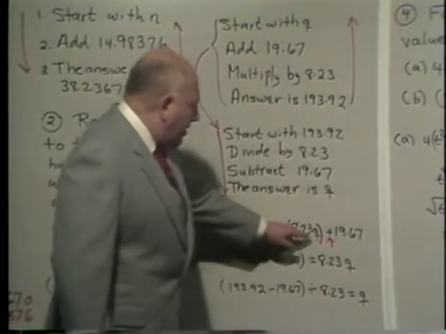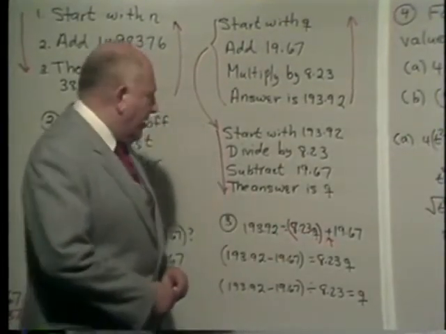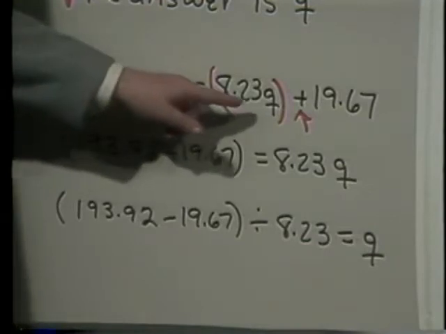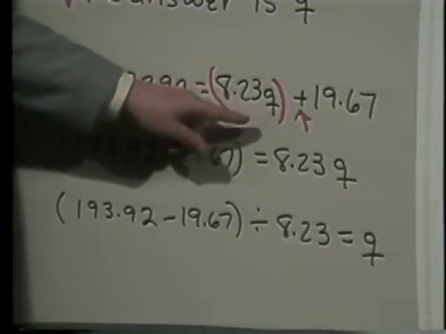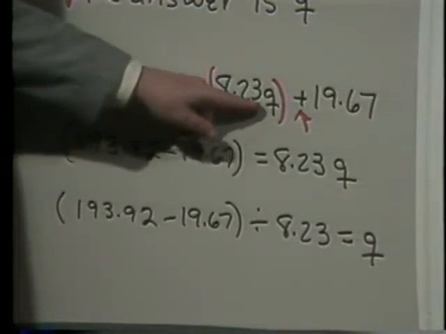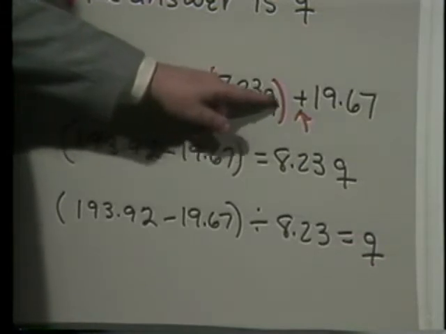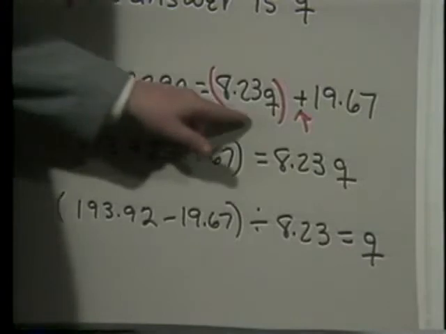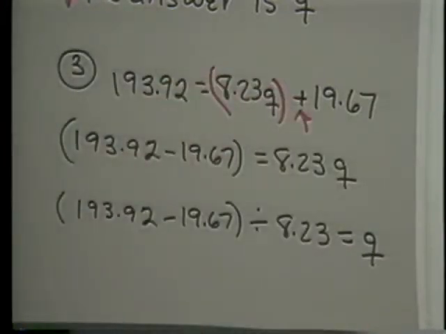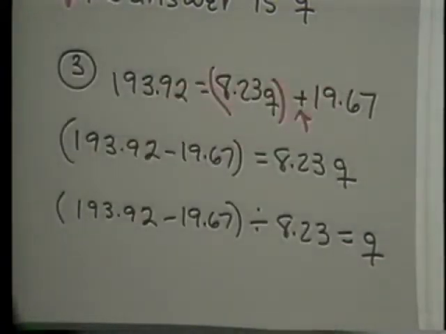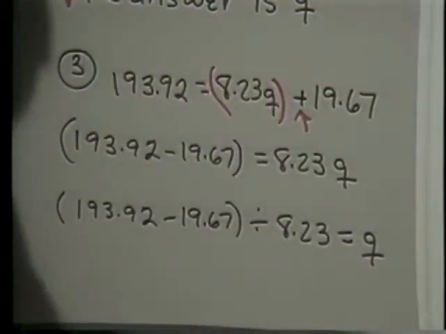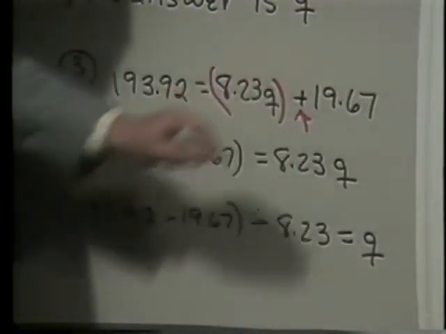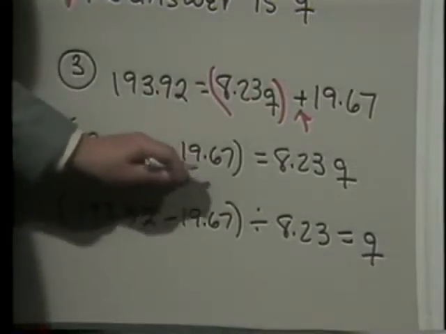Now you see, in this case, the Q is inside the parentheses. Before it was inside the parentheses, but there was a different set of parentheses. Remember, what parentheses was it in the previous problem? It was inside the parentheses Q plus 19.67. Now what's blocking the parentheses is the 19.67. How is the 19.67 blocking the parentheses? It's being added. To undo adding, you're going to subtract.